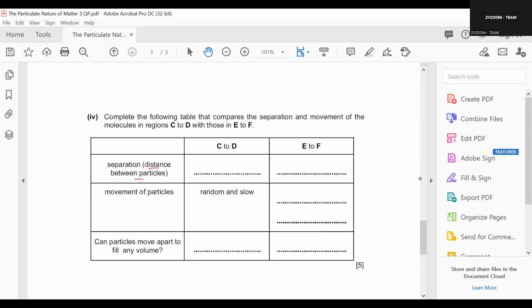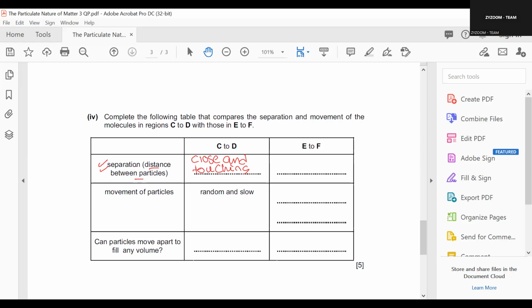So can you tell me? We said it at the beginning of the class. What are the needed words to describe the distance between the particles? They are randomly arranged. And close together and touching. Why did I not mention randomly arranged? Here it is not asking for the arrangement, whether they are random or not. But here it is asking for the distance between the particles, the separation. Are they touching or not touching? Do you understand?